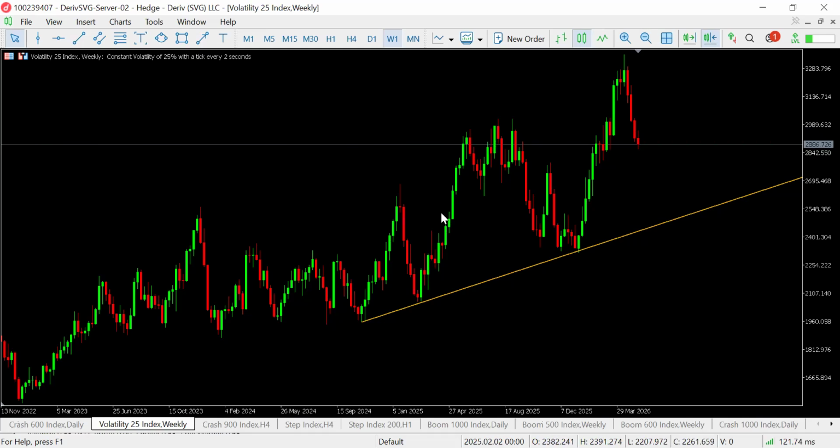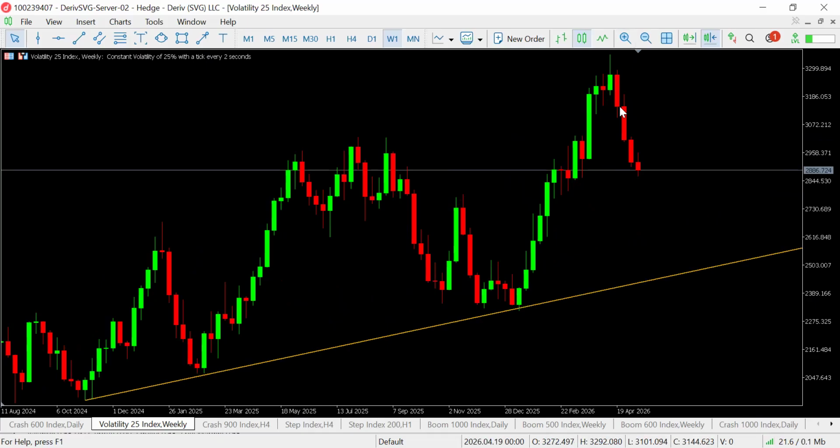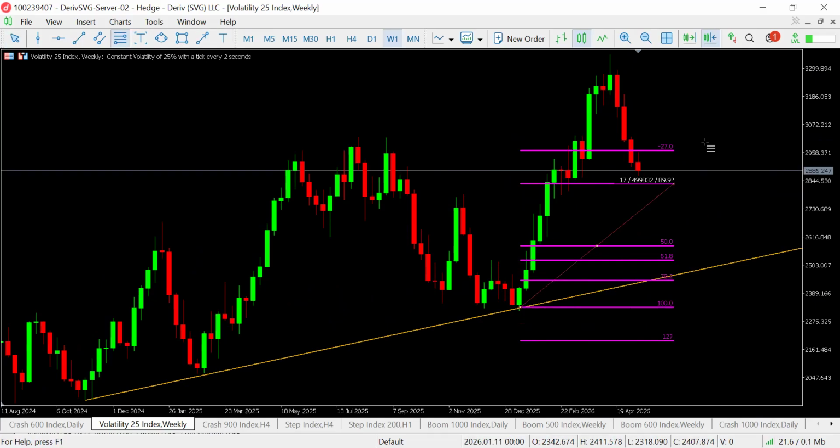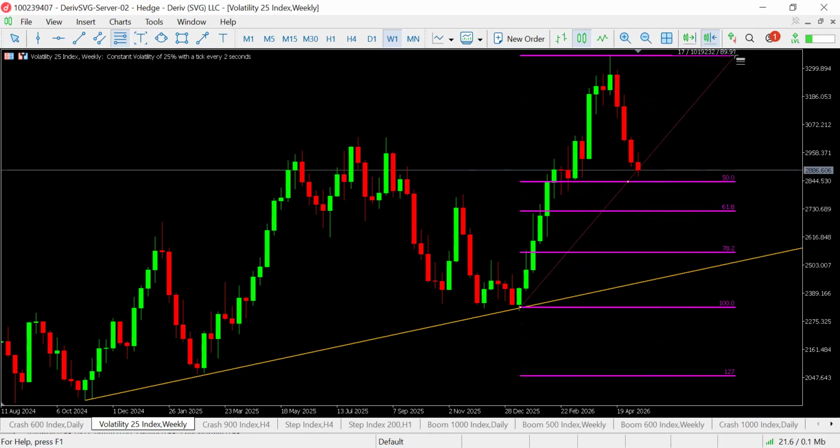Now, how do I mean? This was the most recent high that was taken out to give us a higher high. And then this was the retracement that we saw from the monthly time frame. Because of these aggressive movements, we can as well include our Fibonacci retracements too. So you can see that the analysis is quite simple.